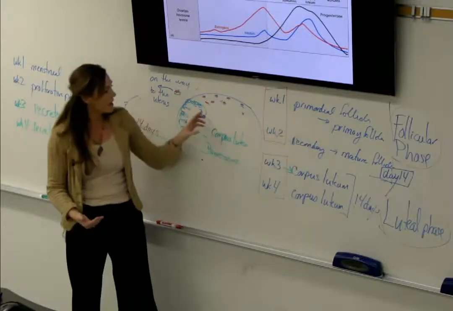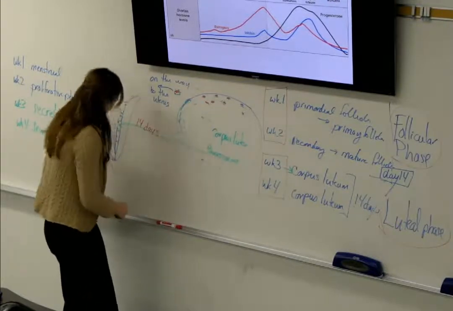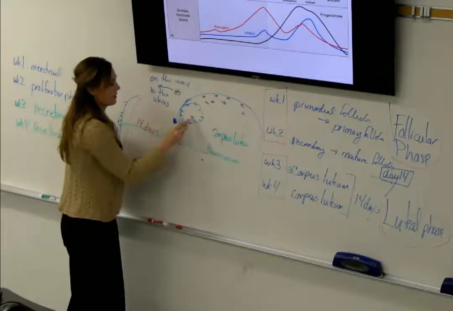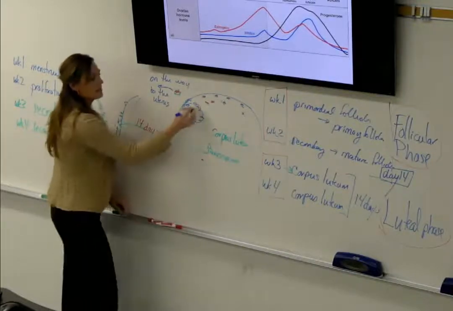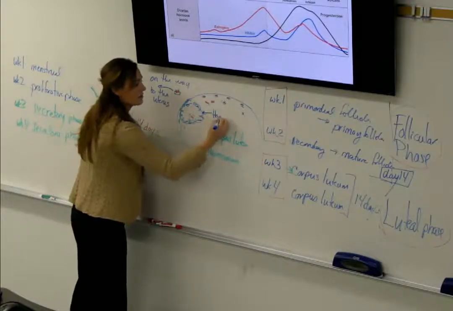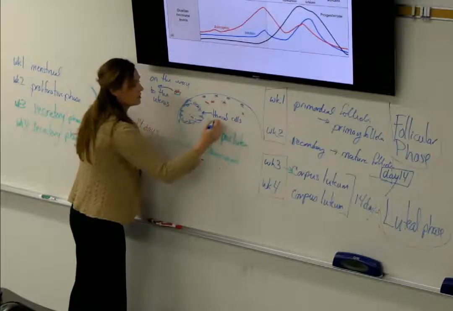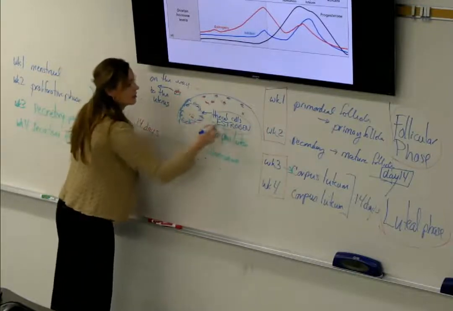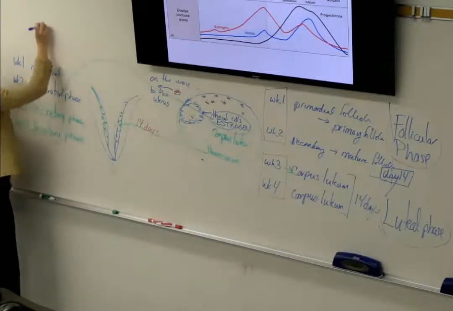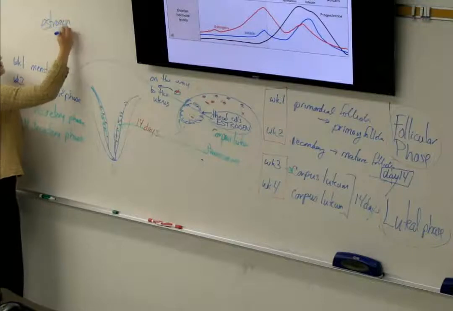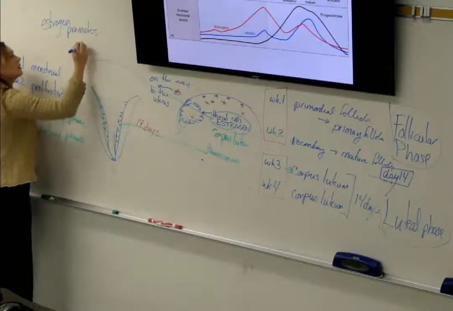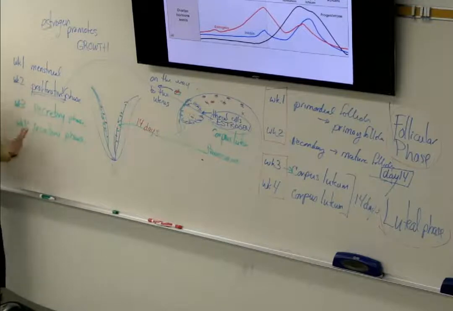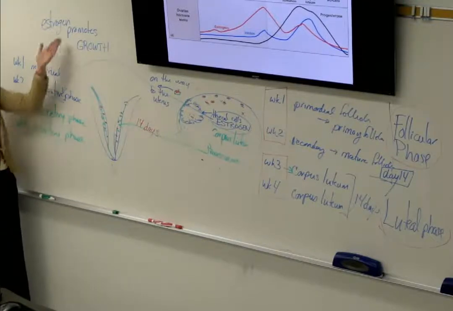So the early weeks, when we have those follicular cells here, the cells around this mature Graafian follicle, I'll put the egg back in here, the cells here. These cells out here are known as thecal cells. And there's other granulosa cells too. They make estrogen. Estrogen is the growth. So estrogen promotes growth. That's why you have the proliferative phase, because it's growing and developing and making a new endometrial lining because of estrogen.